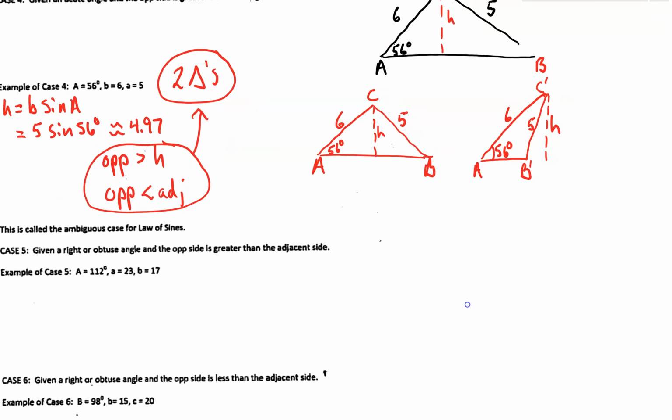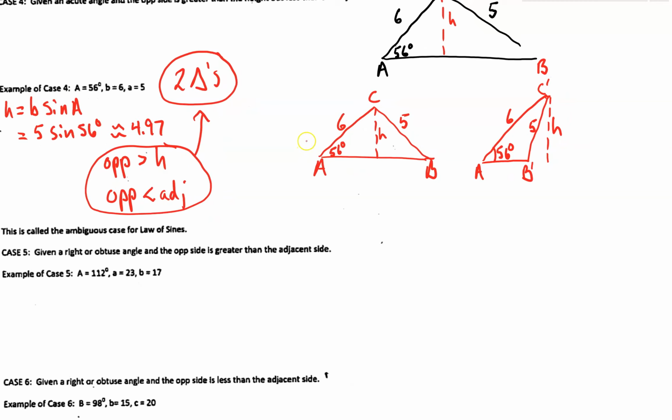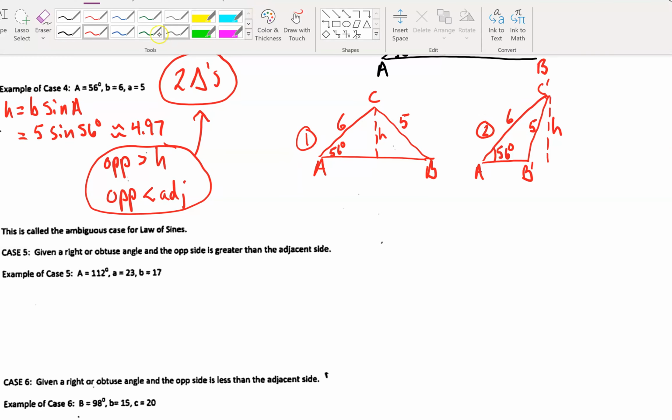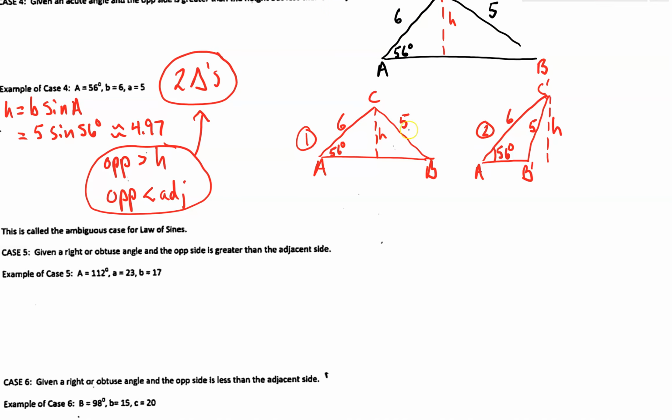For this one, we're going to solve, first we'll solve this triangle, so we'll do this one first, we'll do this one second. And when I say solve, I mean we're going to find all the lengths and all of the angle measures to these particular ones. So in the first one, I have two sides. I need to find this side, and I need to find this angle and that angle.